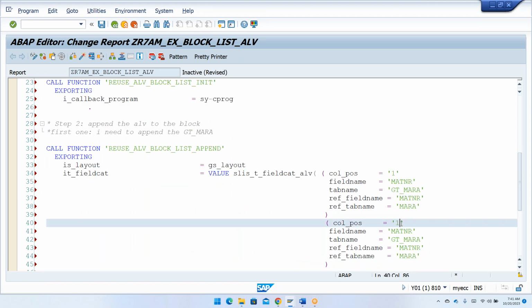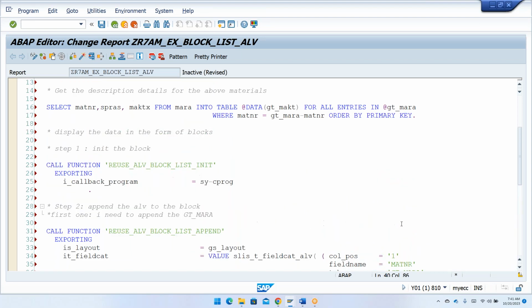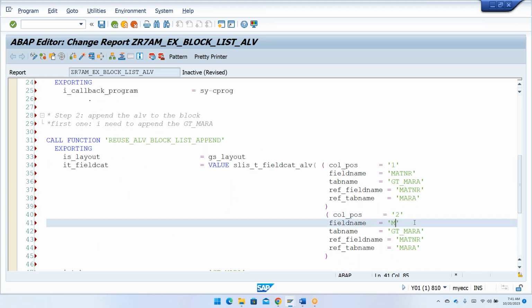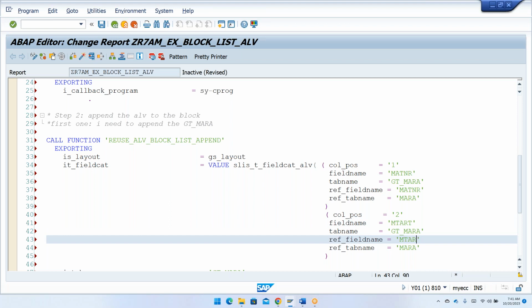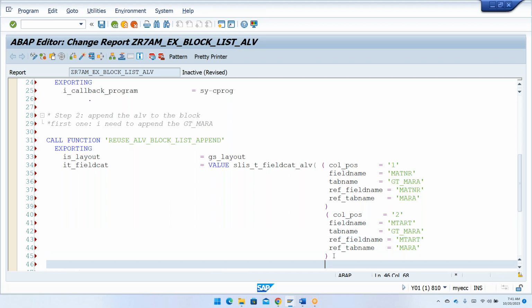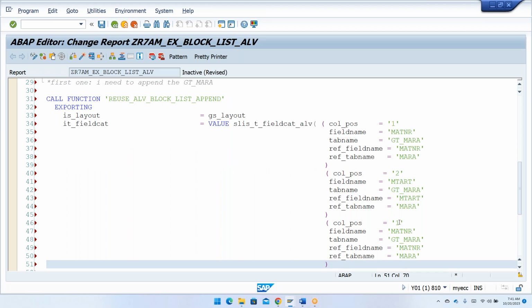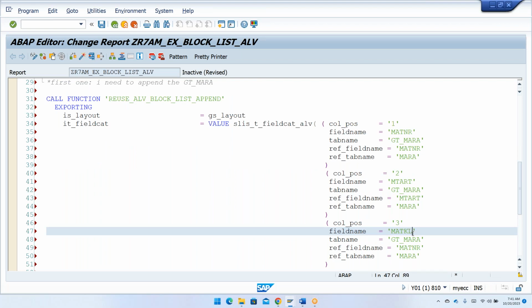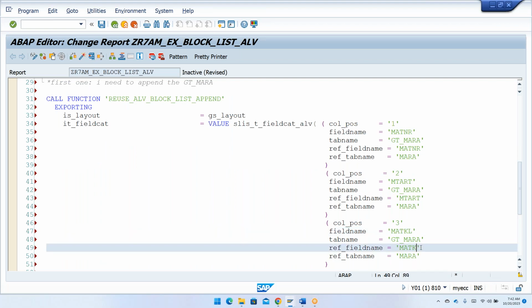So what is my second record? MTART, and this one is also my MTART. So this is my second record, and my third record is MATKL, and then MATKL.